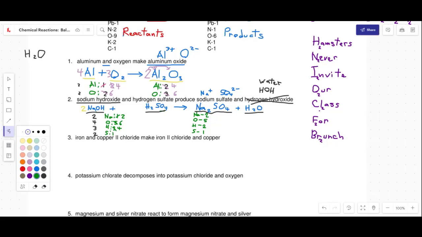Multiply the water on the product side by 2. Very good. And I like how you described it, multiply, because that's what these coefficients are. The coefficients are multipliers. They multiply everything in the compound. So the 2 will multiply the hydrogens and the oxygens in water. And so how many hydrogens do I have now on the product side? 4. And how many oxygens on the product side?